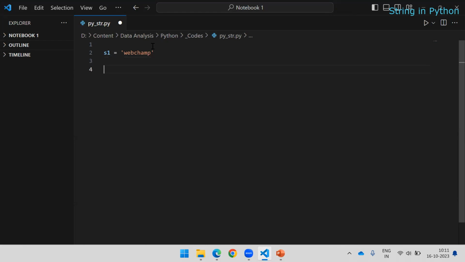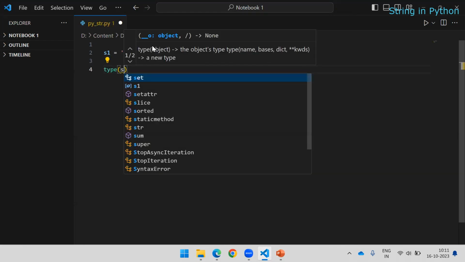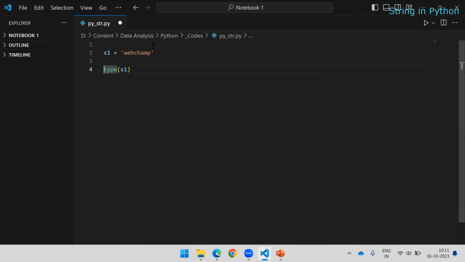And if you check the type of s1 and print it, this will return the string type called str. Then I will create another string with double quotes, and that is also of type string. Based on the single quote or double quote, Python will identify whether the data type is text or not.